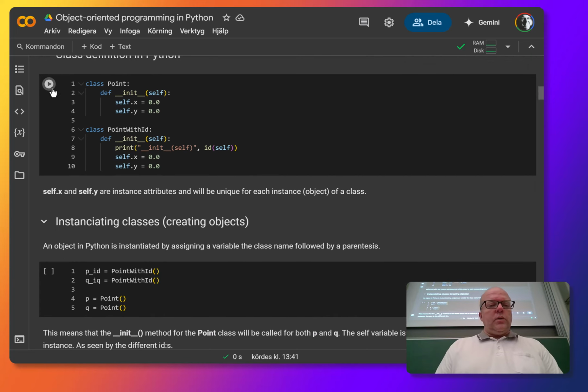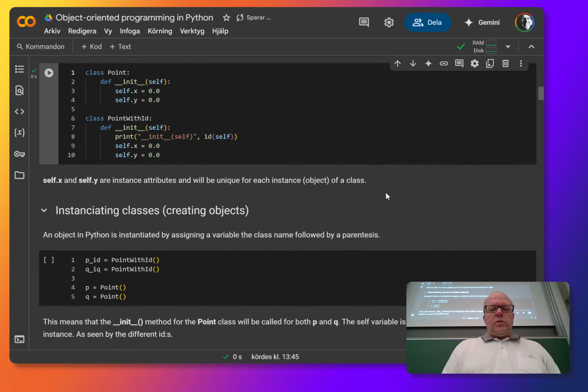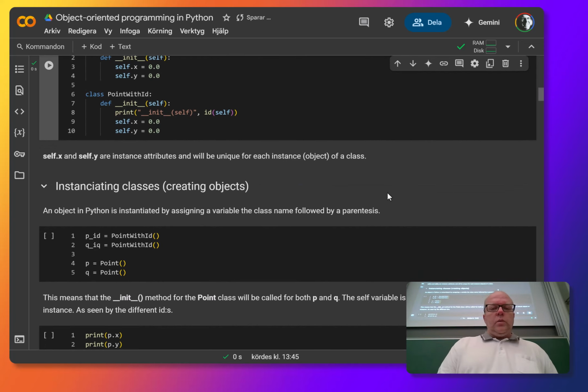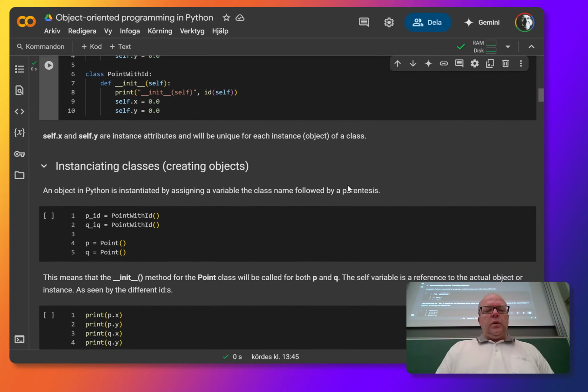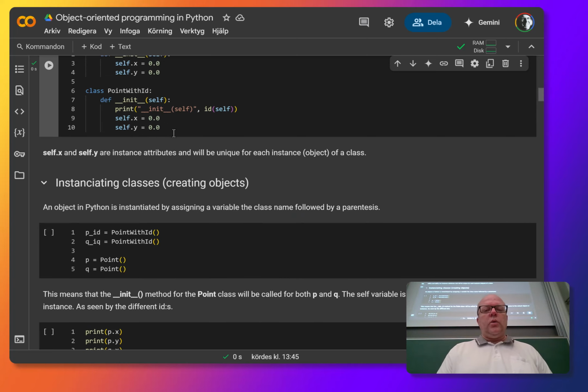So let's do that. What you can now do is try this out. I added another one here to illustrate when the constructor is called.